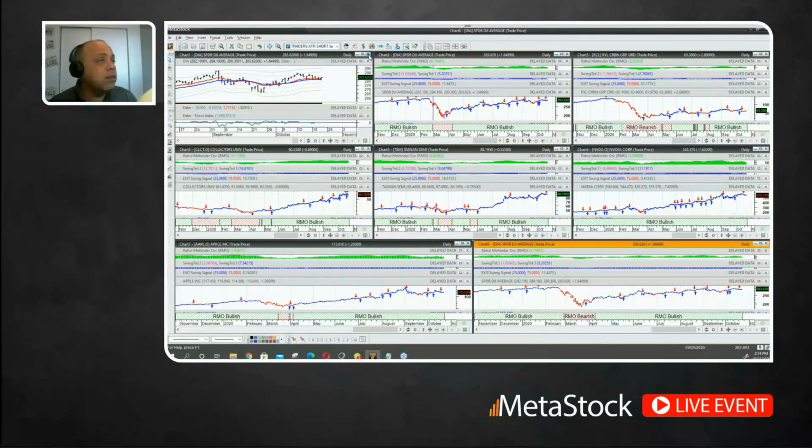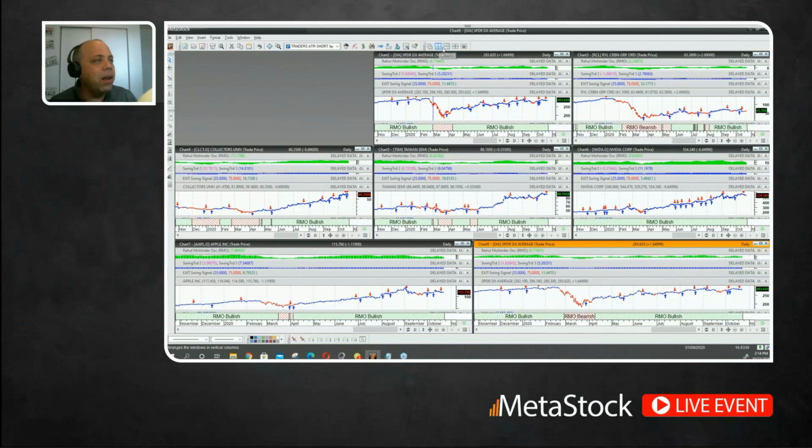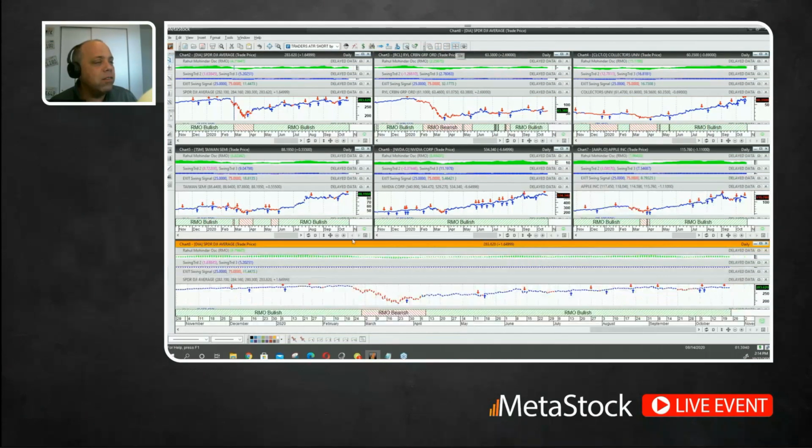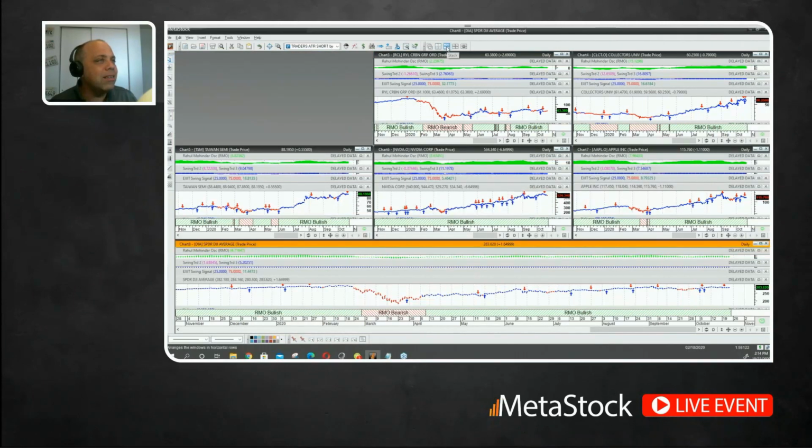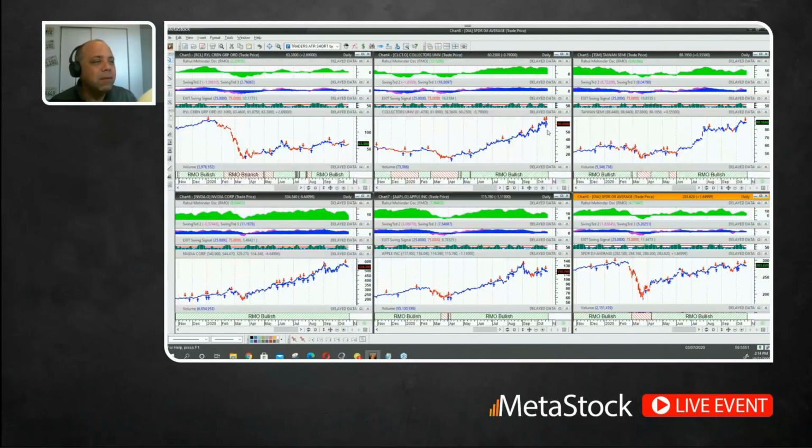We'll go ahead and close this one because it's not one that you asked to look at. And now you can just see that we've got all of the charts stacked up here. And I've got Dow open twice. I'm going to go ahead and close out one of them. Okay, and then let's stack them again. Okay, and we will start at, I don't know, let's start with Apple.